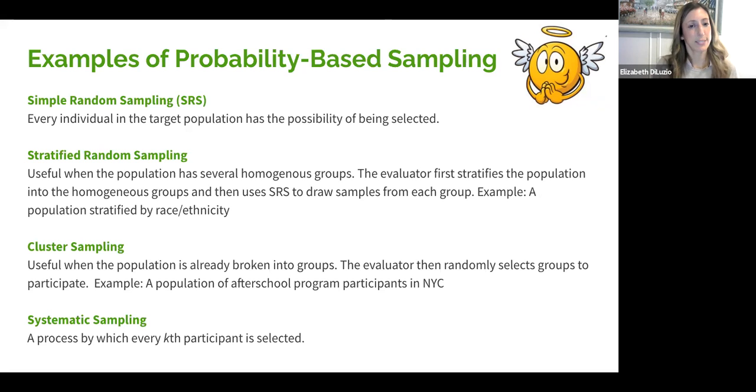Next is cluster sampling. It's similar, but this is when the population is already broken into groups. And so now, again, we're interested in making sure it's representative. And we are looking at those already broken into groups and pulling people from each of them. For Lower Merion, a good example of this would be grade. So making sure that we have at least some representation from kindergarten straight through 12th grade, or maybe each elementary school, each middle school, and the high school. And then systematic sampling is the last one. And it's a process by which every 7th or every 10th participant is selected. So it's similar to simple random sampling, but not quite.